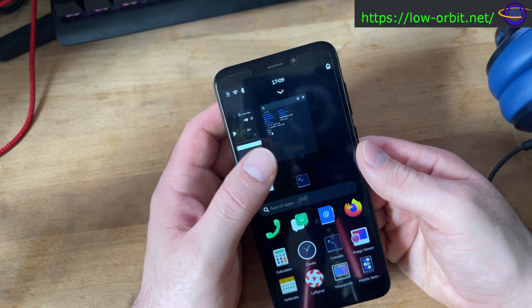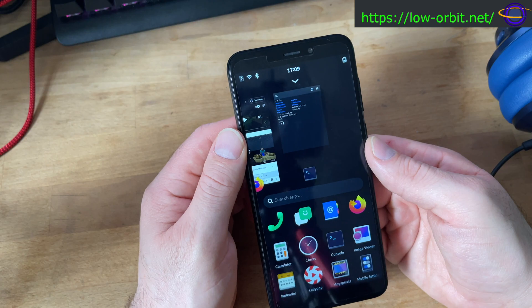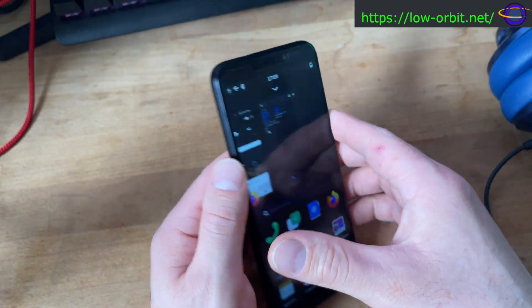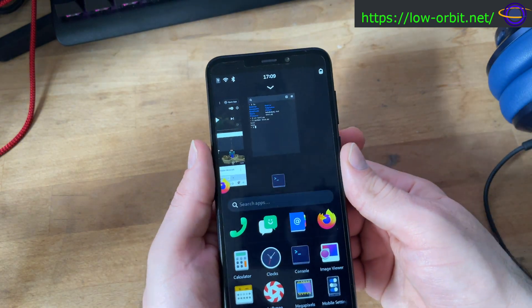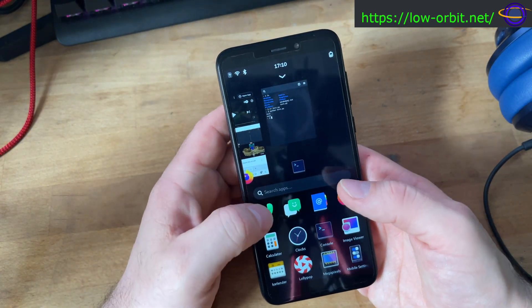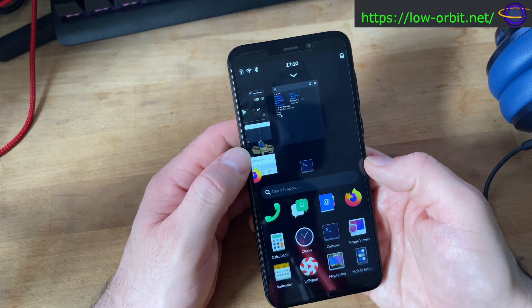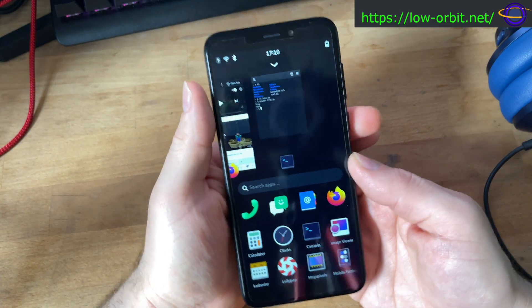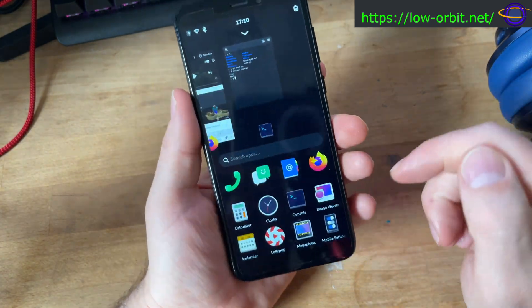I figured I'd give this a try. I might want to try some other OSes — I installed the OS to the SD card, so it's not flashed to internal memory. I might tinker around with this one and see what else I can get working. As for the camera, it's pretty low quality.